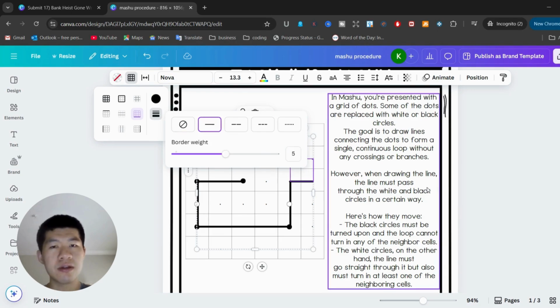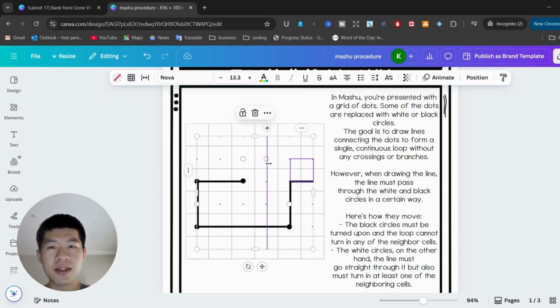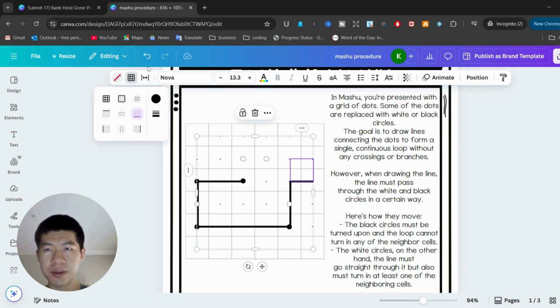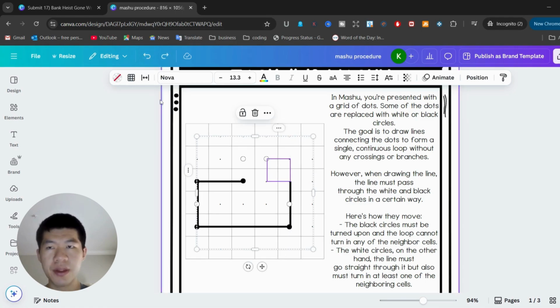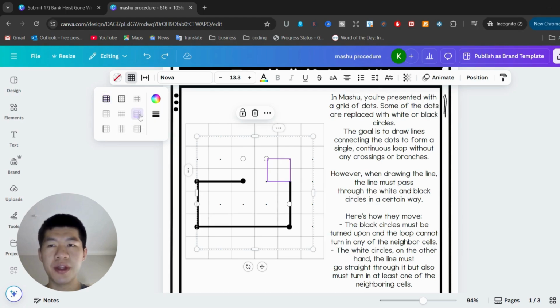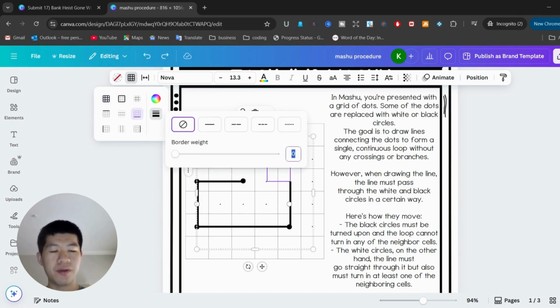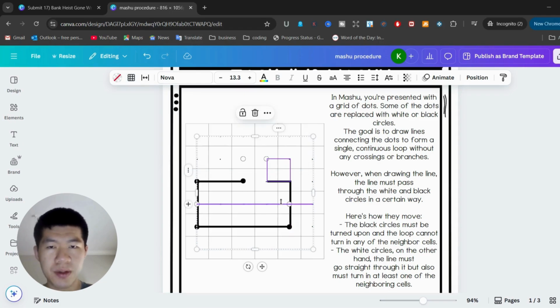This is also valid. But since I see two white circles here, I'm anticipating that somehow this line would probably go to the left. So we're going to go ahead and undo that. And we're going to put a line right here, right?